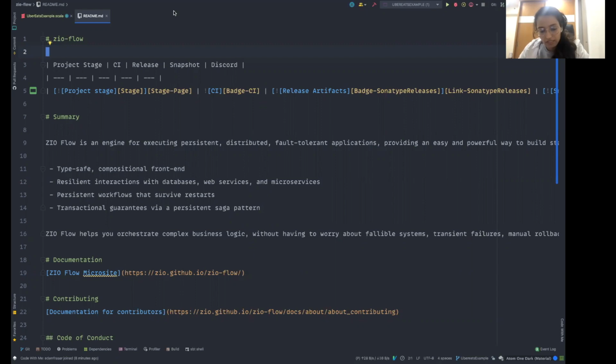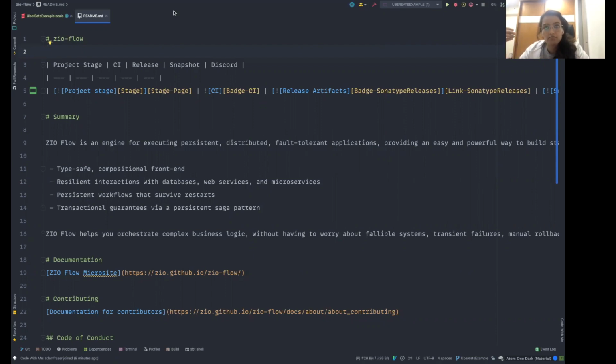In the same way, we can think about ZIO Flow as a blueprint or a description of a distributed computation. When I say computation, I don't necessarily mean that this is a compute intensive or CPU intensive scenario. This can work in a data intensive scenario. So basically the description of a distributed application is what we have in ZIO Flow. And when I say distributed application, another word that gets thrown around is workflow.